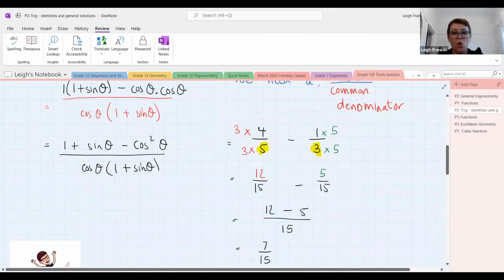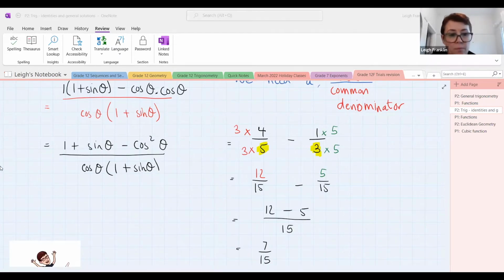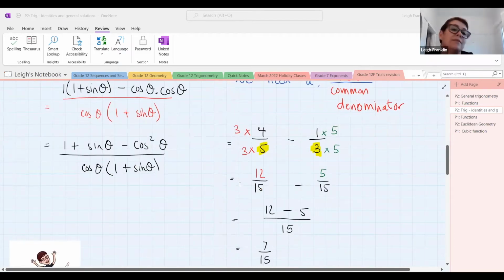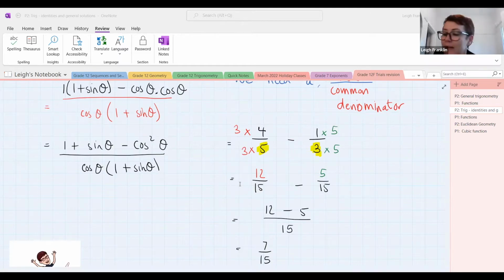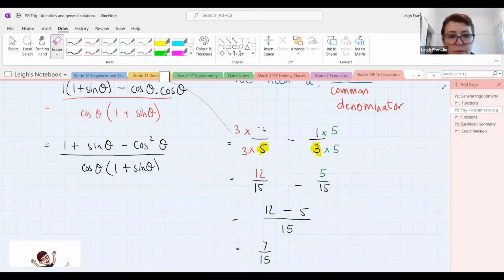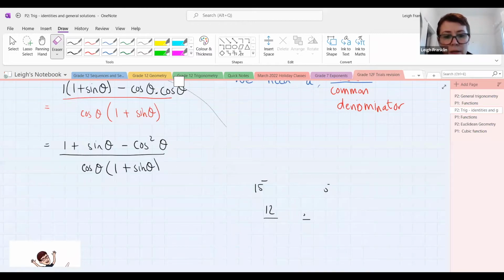Now, we are not allowed to cancel over plus and minus signs, all right? So when they want us to manipulate something or simplify something in maths, and there are plus and minus signs, it's an instruction to us that we have to factorize, okay? So what I'm going to do now is I'm just going to rub this out. And I just want to talk a little bit about why. I mean, we all know we can't cancel over plus and minus signs, but yet it seems to be something that we all do regularly.